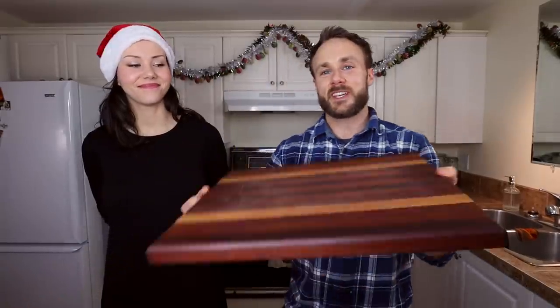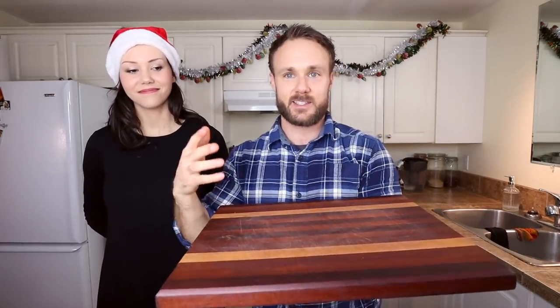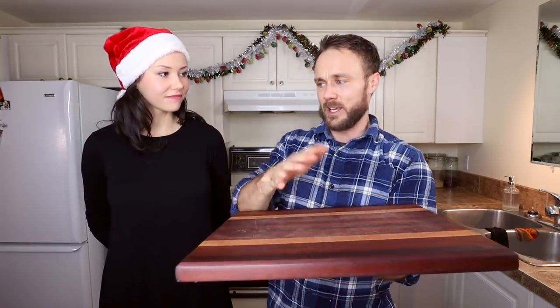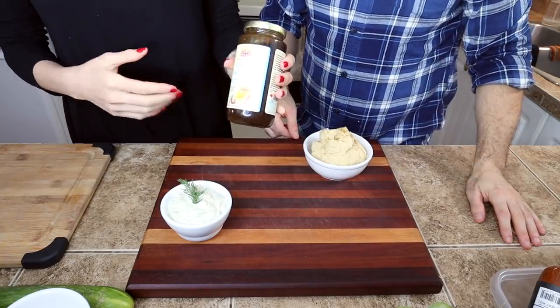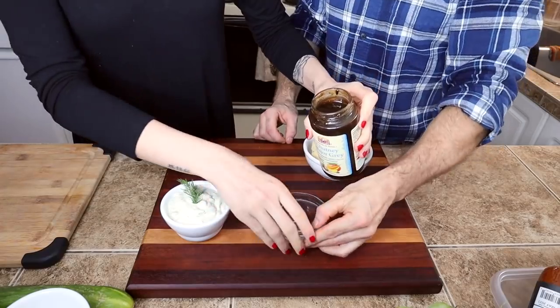All right, so we're going to be using our cutting board to put all of this on. When we looked online, this is just generally what people use. You want a nice big flat surface, and if you're serving it to a bunch of people, a plate's generally too small. So a nice cutting board like this is absolutely perfect. I think putting the dips down first, because they're in bowls, makes the most sense. So we have our two dips here, and then we're going to do this chutney.